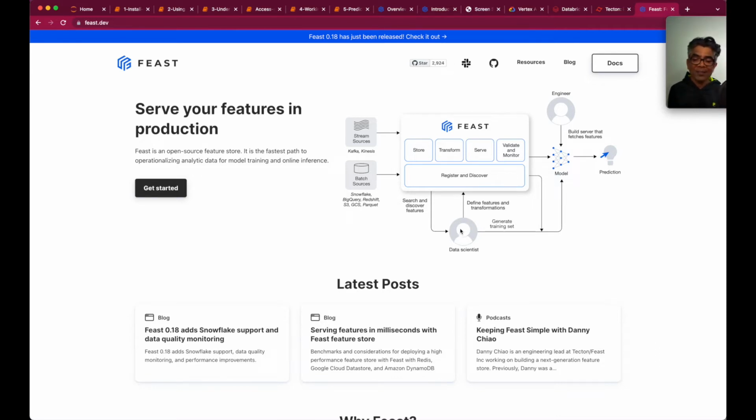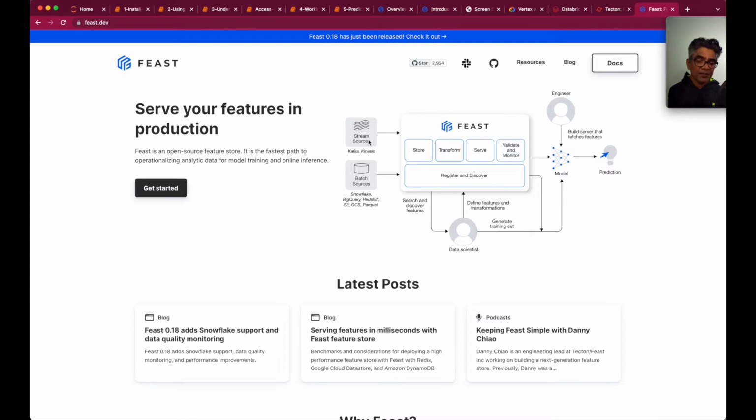Here you can see that it's a data scientist's job to search and discover features and define the features along with the transformation on those features. Finally, the feature store's job is to store the data which is coming from either saved or historical data or the real-time data coming out from Kafka, Kinesis, or any real-time streaming framework supported through a connector.